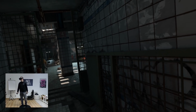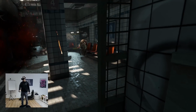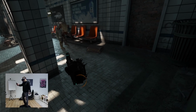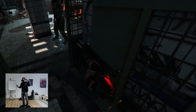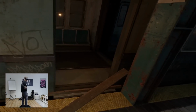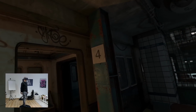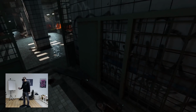Now recently I also played this part of Half-Life Alyx with another accessory, the Cat Loco S, an accessory where you have to walk in place in order to move around, and I also like this. And when I was playing this here, it kind of reminded me of that feeling. However, this is a nice combination of just using your thumbstick for moving around and having to turn into the right direction. And honestly, this is more relaxing than having to walk in place the whole time. So this is a nice compromise of these two locomotion techniques.